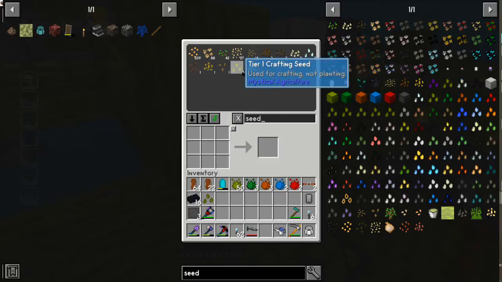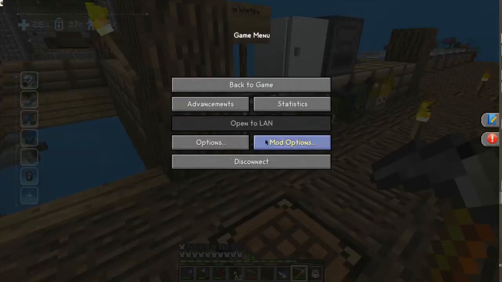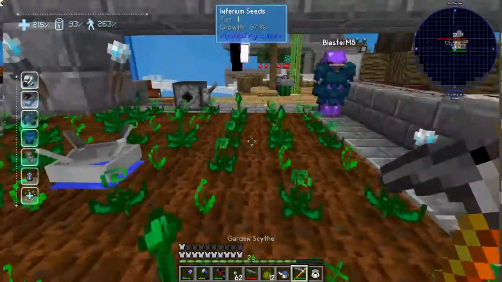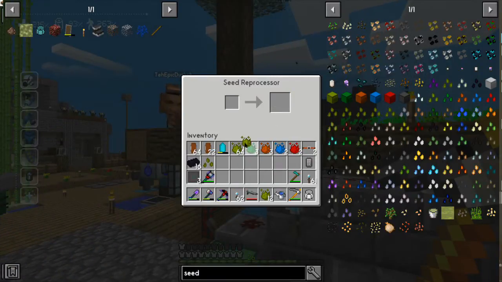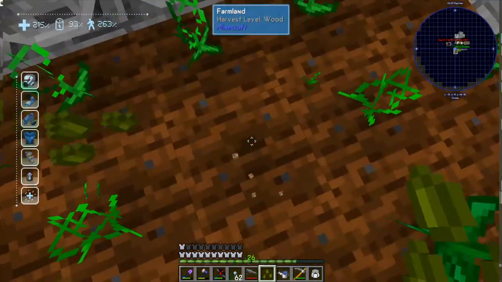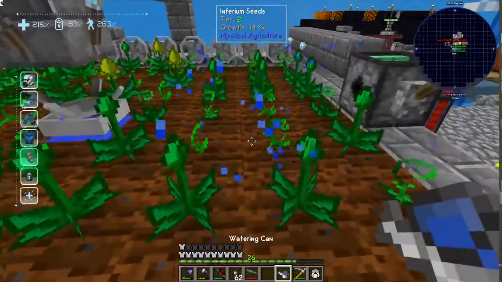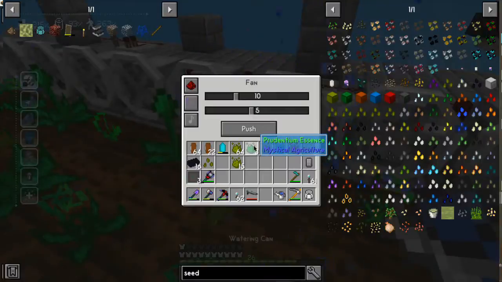Yeah. Oh, there's a tier 1 crafting seed in the system, Ted. Also, there's two base crafting seeds. Yes, yeah. I forgot you can't punch pumpkins. You have to use an axe. Well, you can punch it. It's just not effective. I punched them. I didn't get anything. You didn't wait long enough because lag. Maybe. Well, the items aren't up here at all, so. They're not in my inventory.